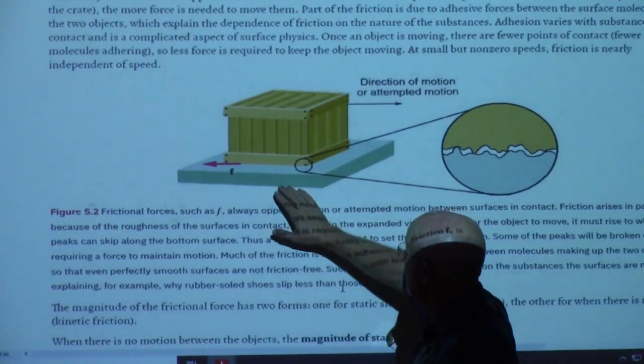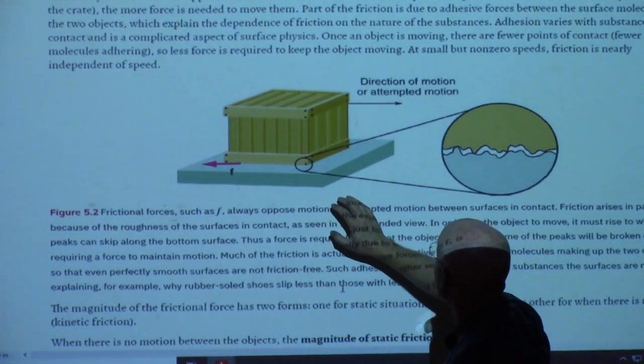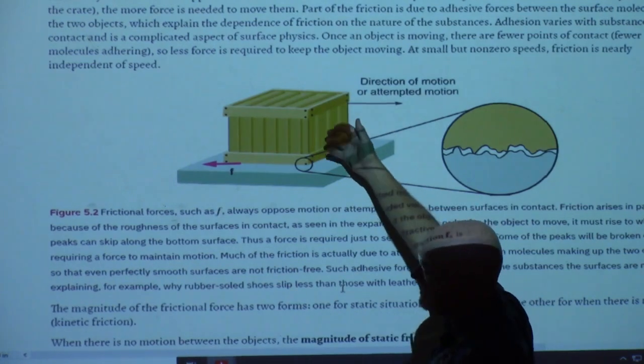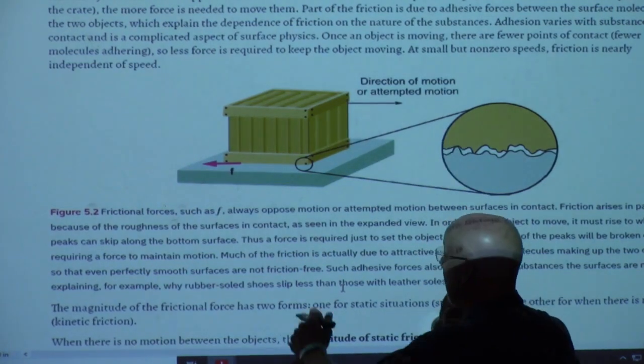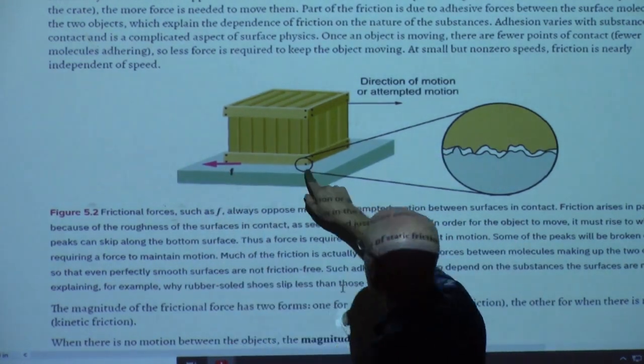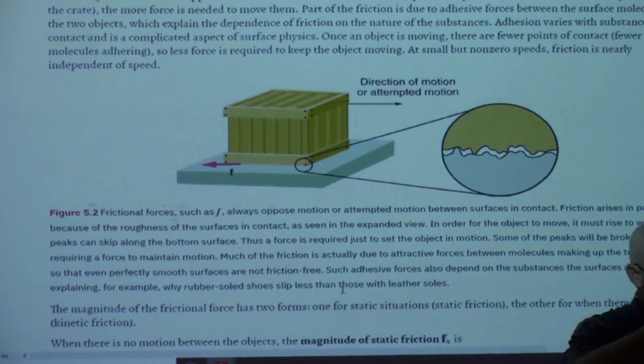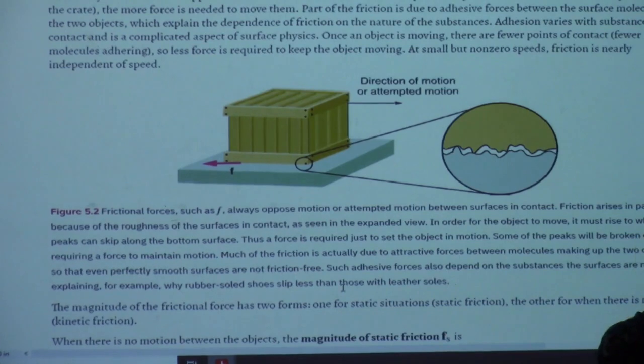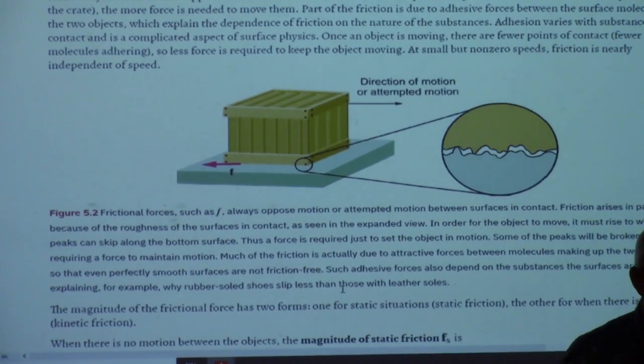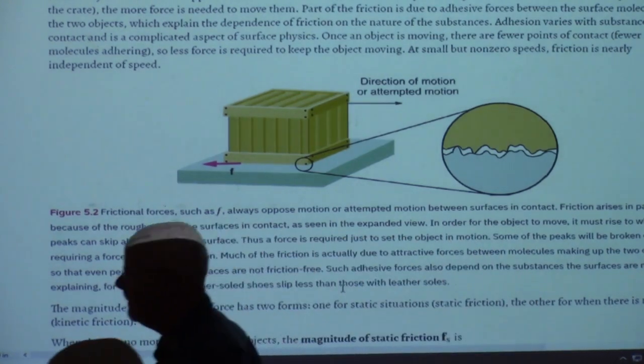There's a box on some kind of surface, and it looks like the attempted pull is the opposite of mine, but they're showing some friction, and then they look at the surface between them, and it's kind of rough. And so they're going to bump and rub each other, and that's where that friction comes from.